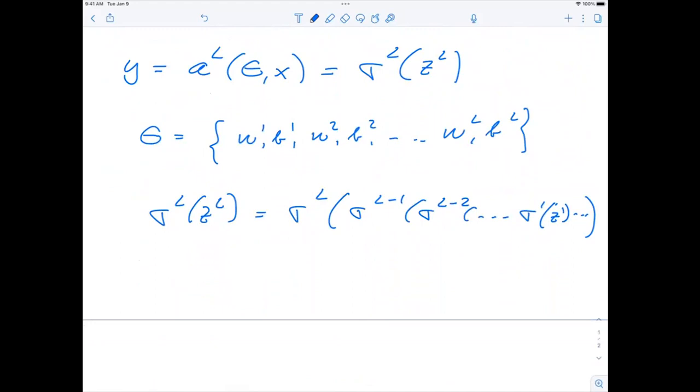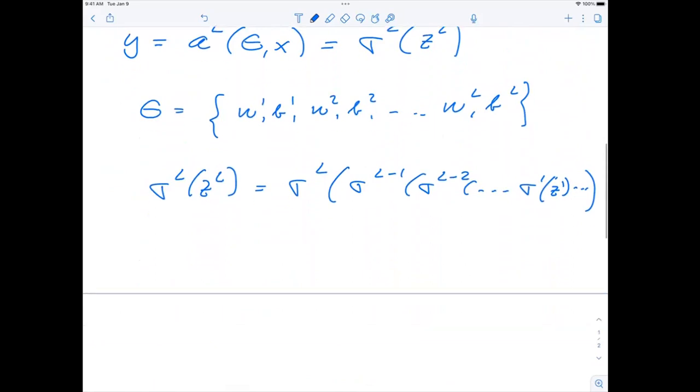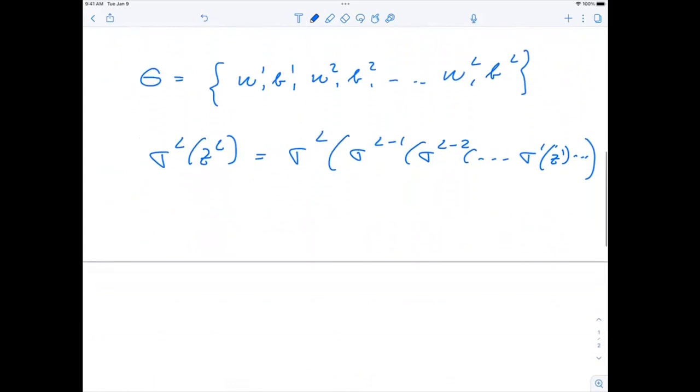And then you let the network produce this value y, which we denoted by this A of L in our machinery last time. And so this sigma of L is actually a chain of operations, and this is actually what brings up the non-linearity in the model here, which we could not achieve if we didn't have a hidden layer.